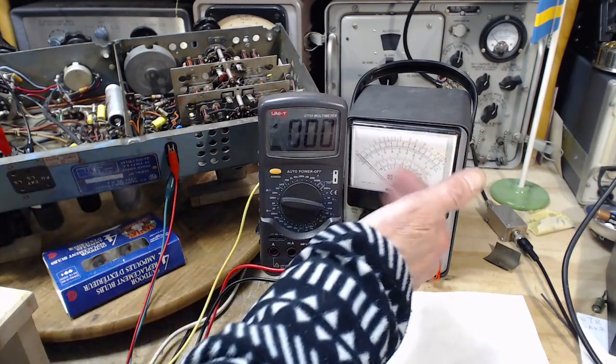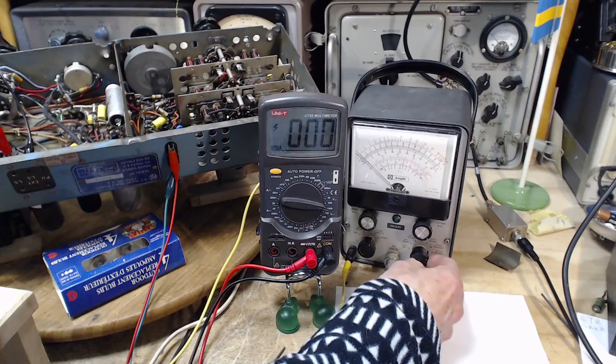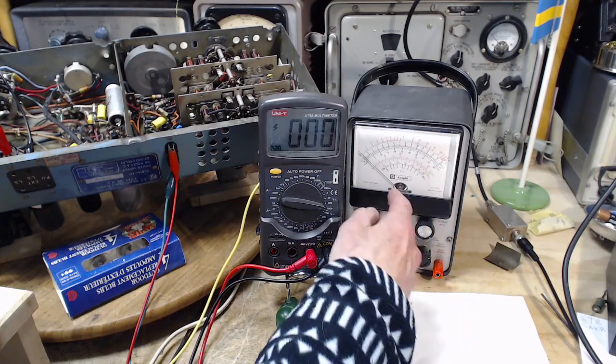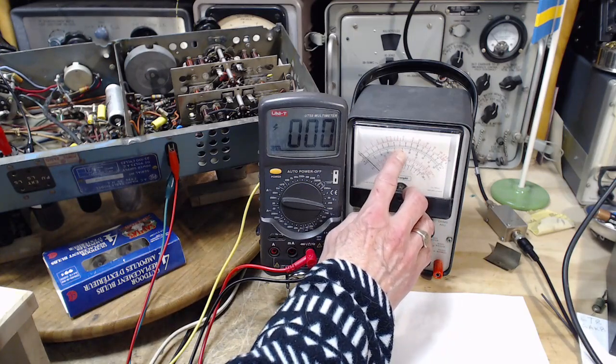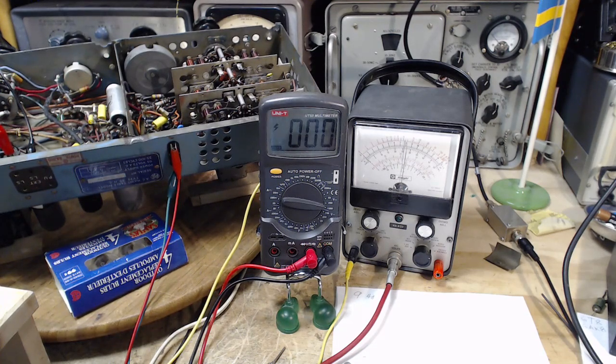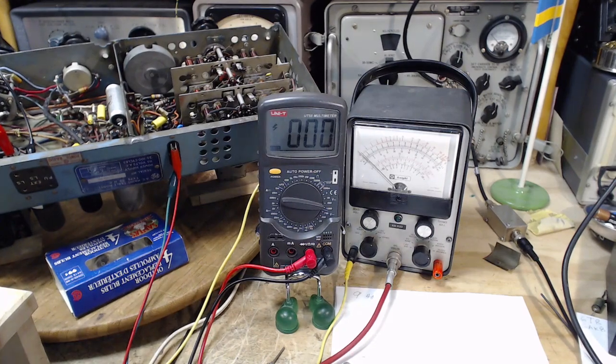Now, all these meters, I've calibrated all these as best I could some time ago, so I expect them to come up pretty good. We're on that 500 volt scale, so 270 somewhere in the middle, 260, 270 right up in there. And here we go. Okay, so on there, I'm reading 275. And how's the zero? The zero is high.